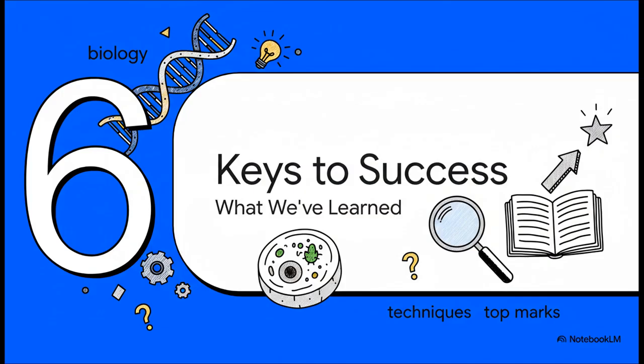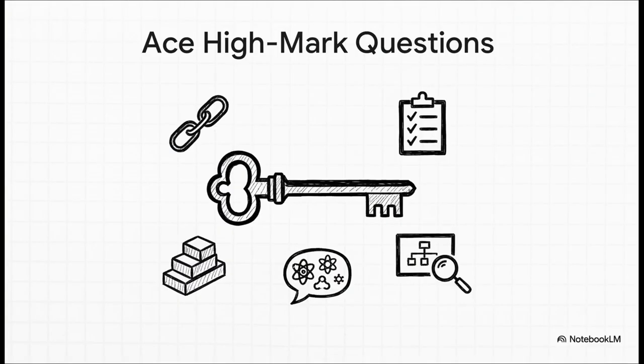So, let's pull all of that together. What have we actually learned today? Because beyond the biology, we've seen the exact techniques that examiners are looking for to award those top marks. These are your keys to exam success. First, use precise scientific words like antigen or emulsification. Second, build those logical cause and effect chains, just like we did for the blood transfusion and digestion questions. Third, if a question has multiple parts, like the tiredness, infections, and bleeding one, make sure you answer every single part. And finally, always use the information they give you, like referencing figure 11 in your answer.